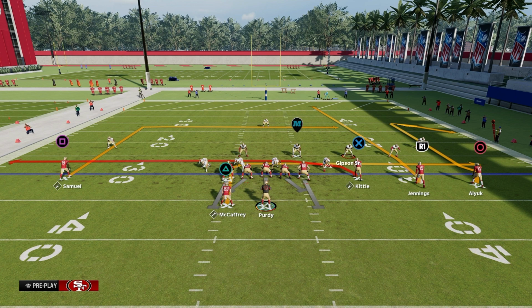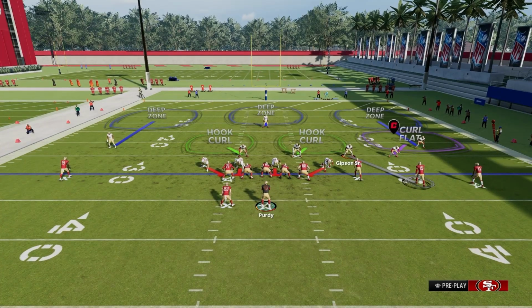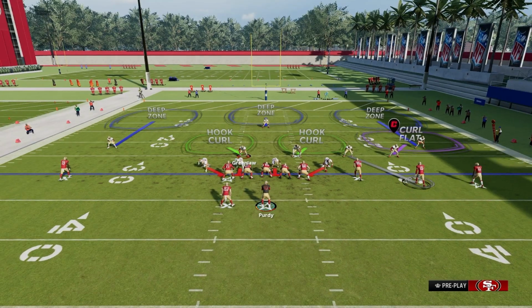Because seam cover 3 does not match up with number 3. So this gives me an extra player to help out against potentially a very good slot. And we're going to play spot drop cover 3. Again, you're going to say, Coach, well, you're not sound. There's no flat player on the left side.